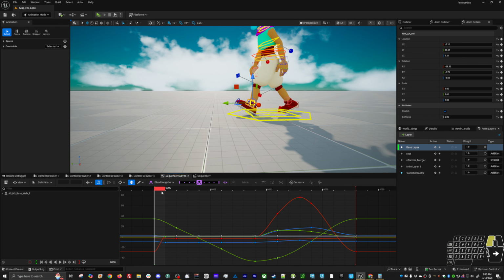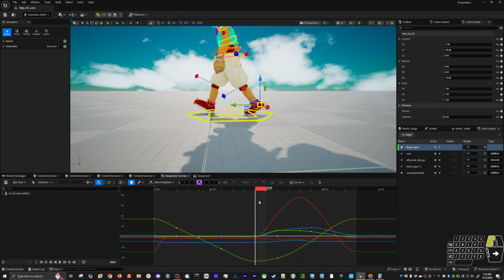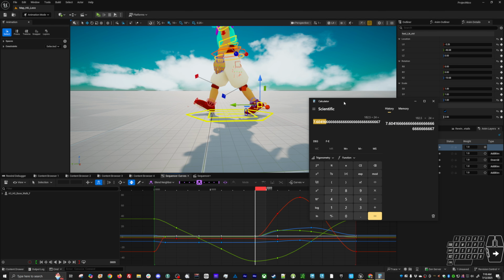So if we're saying that the foot is hitting its furthest distance in front here on frame 0 and the furthest back distance on frame 9, we just times that by 9, we know how far we have to move.